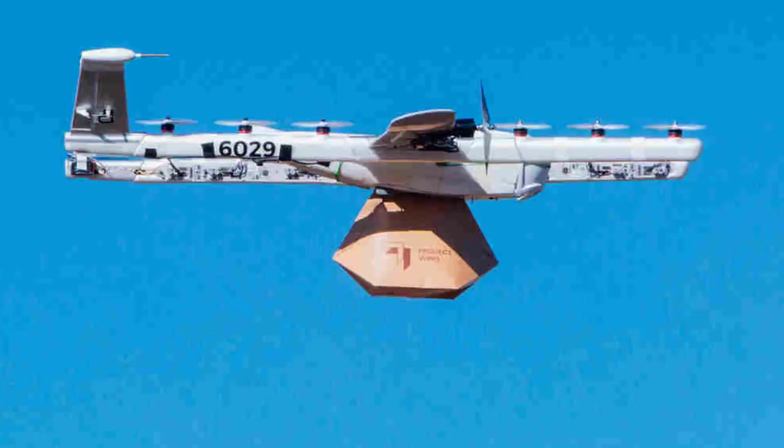Next, Google Drones. Google will launch a drone delivery service. Previously drones were used for wedding functions and programs. Google has received FAA certification and will launch a delivery service. It will deliver parcels, similar to a courier boy. This is Google's first drone delivery project using a new engine.